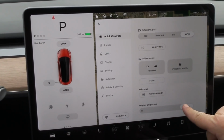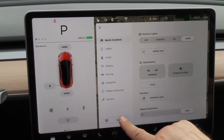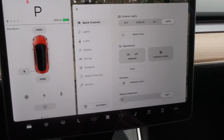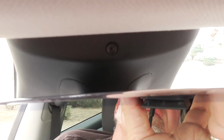for lock. The display is on brightness automatically, and here there's no glove box button anymore. There's a glove box button here, which opens the glove box here. The only thing where there's a physical button, as you know, US law, you need to have a physical button for the emergency. And then you can see also here in the back there is the camera. It's probably for future use.